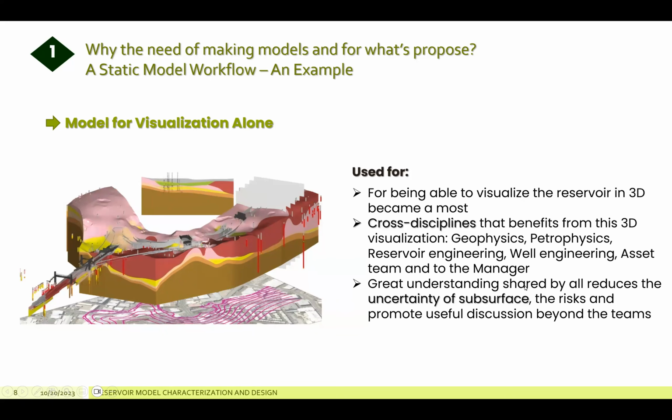It's a great understanding for sharing, and reduces uncertainty of the subsurface, the risks, and promotes useful discussion beyond the team. When your team sees this, they can, for example, decide that, okay, this is not the good position because this cross section is not giving an idea.